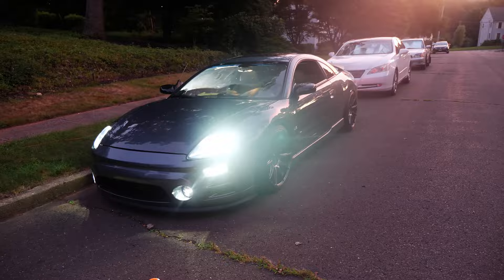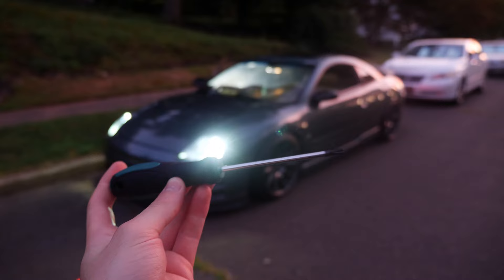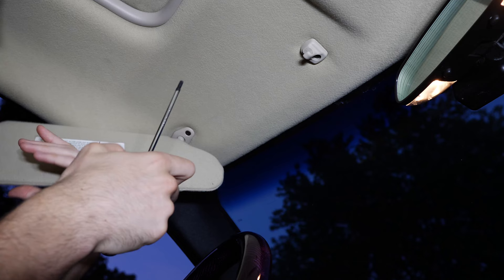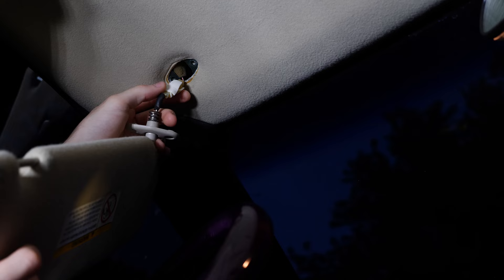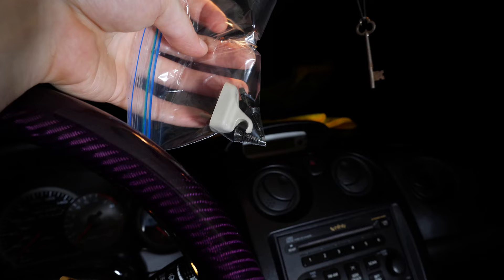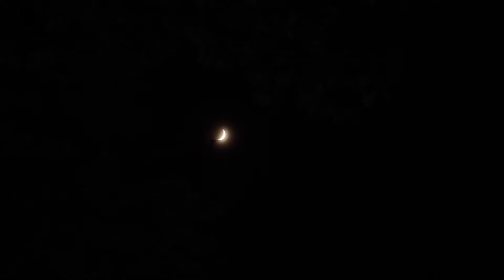Now we're getting somewhere, but we need to tackle the next big stage: the headliner and other roof parts. We'll start off needing a Torx bit — in this case a T25 — to remove the sun visors. Fold the visor out of your way and remove the two bolts while supporting the weight of the sun visor. The wiring will pull down revealing a connector for the vanity light. These connectors were surprisingly difficult to unplug — I ended up using a small flat head to pry up on the release tab. For the visor clips it's just one Phillips head screw; it'll pull out on a pin. My LED panel just wasn't cutting it for lighting, so we'll continue in the morning. Same procedures go for the passenger side visor.